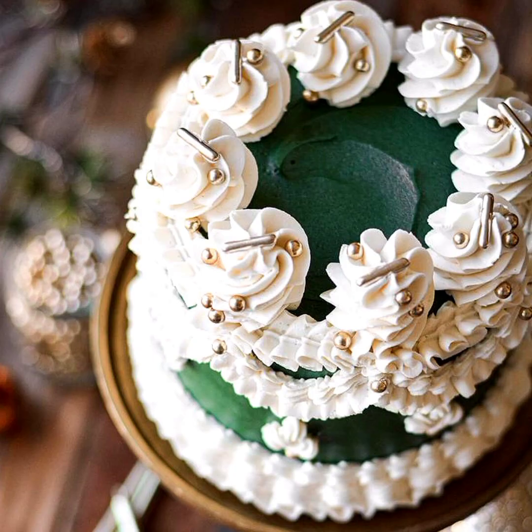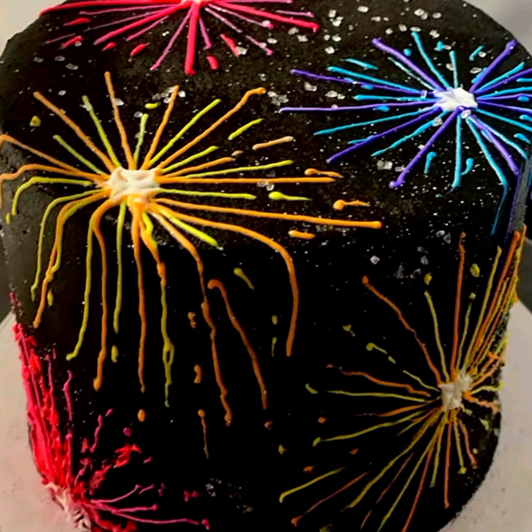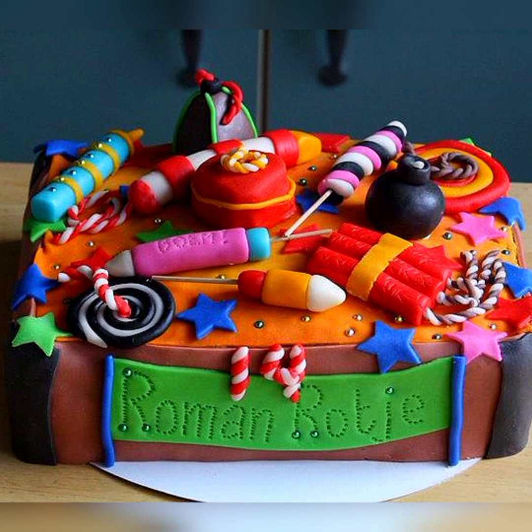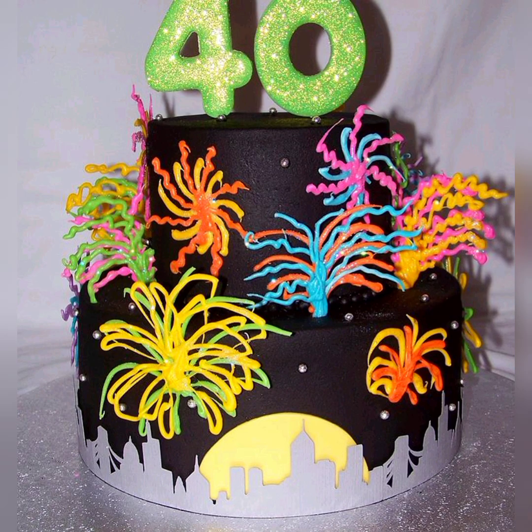The next is traditional pattern flag cake. Cake featuring truck art or patterns along the side of the flag symbol, a blend of culture and patriotism. The next is glitter crescent cake. Green cake with silver glitter crescent and star, super sparkly and elegant.